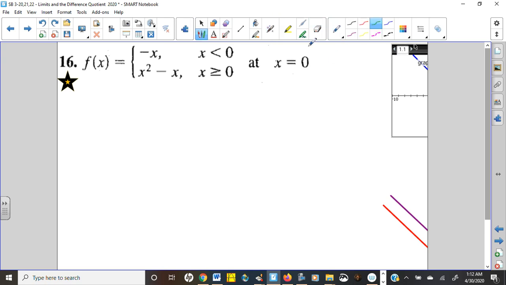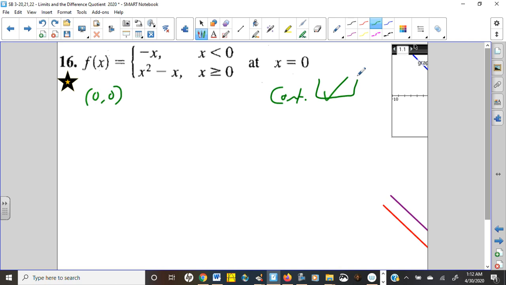Okay, so what is the left function at 0? Well, it's 0, right? Negative 0 is 0. What is the right function at 0, which is a parabola? Well, it's 0 minus 0, so it's 0. Yeah, so 0, 0 is the point where these guys are going to meet. So continuity checks out. Always check continuity first, though.